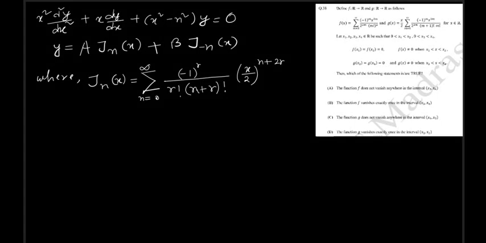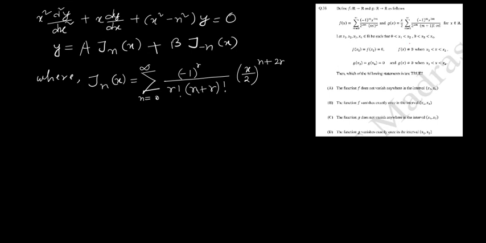In this video we will solve question number 38. Here f is a real function and g is also a real function, and f(x) and g(x) both are series, and x1, x2, x3, x4 are real numbers such that x1 is less than x2 but greater than 0, and x3 is less than x4 but greater than 0.